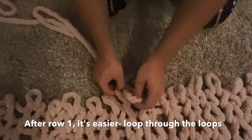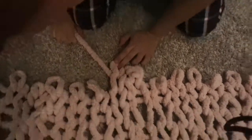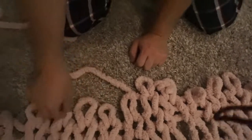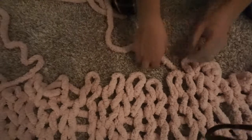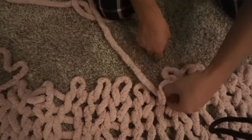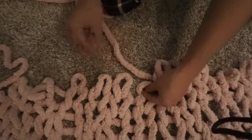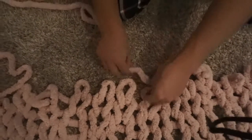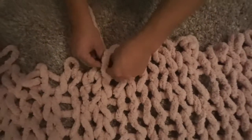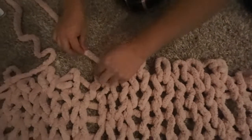Yeah, so show them how you loop. Like, we probably didn't explain this as much in the beginning. So you have all of your loops in general. Instead of just grabbing it and having to pull through, grab a portion of it over here to make your loop and then come through. It makes it a lot easier as you go through and helps keep the knots even.